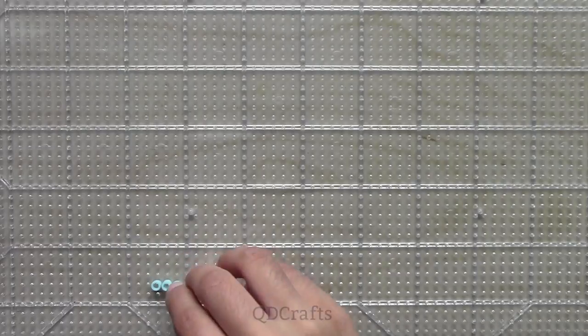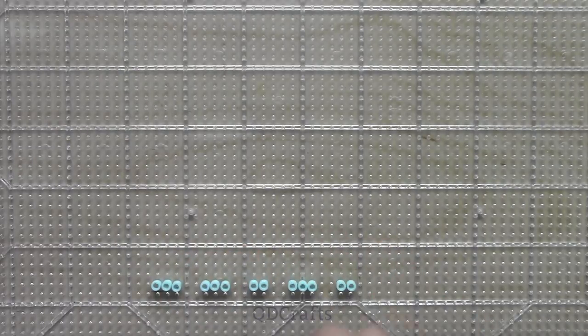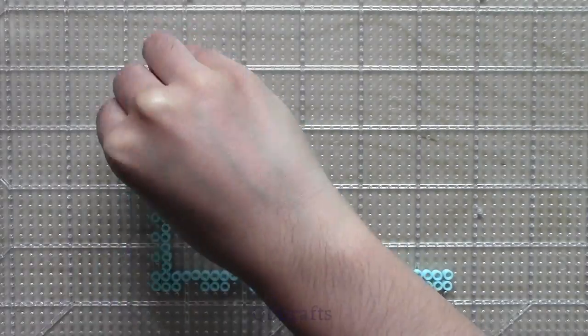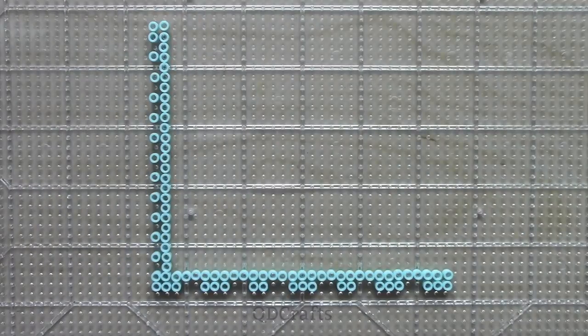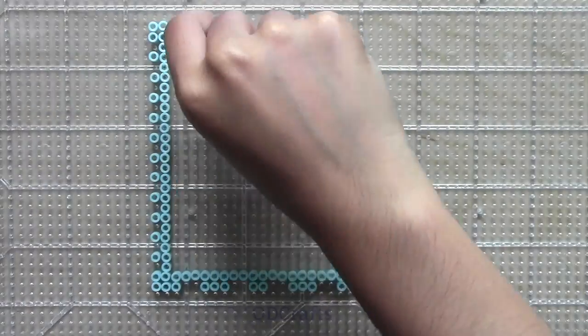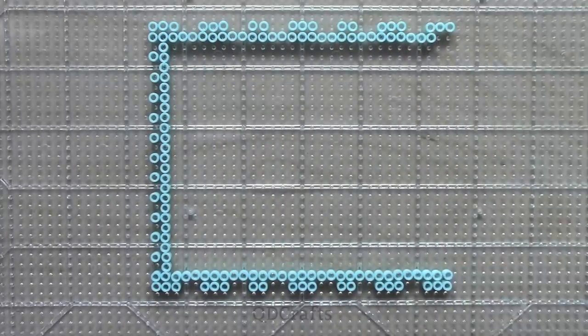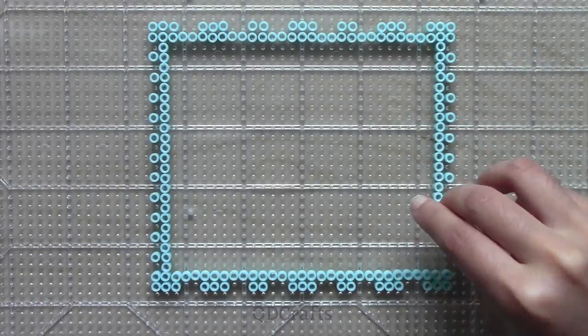I'm gonna start with the biggest piece of this entire project. This is the back of the light box, and essentially you're gonna wanna make a rectangle with dimensions 31 by 27 beads, making sure that you leave the spaces exactly as shown. I wanted to go with a simpler design, so I filled this whole thing up with toothpaste blue beads, but you can customize it to whatever design you think looks cool.